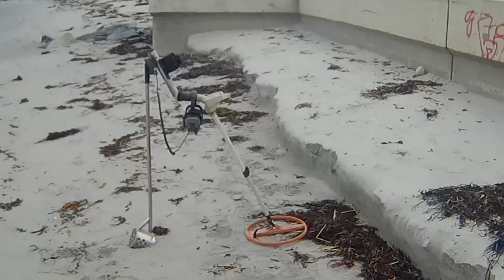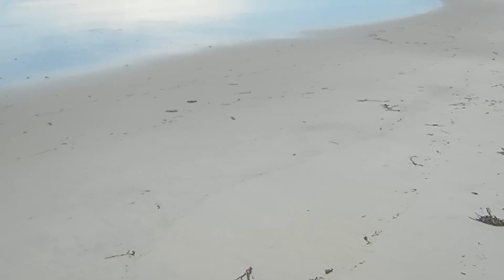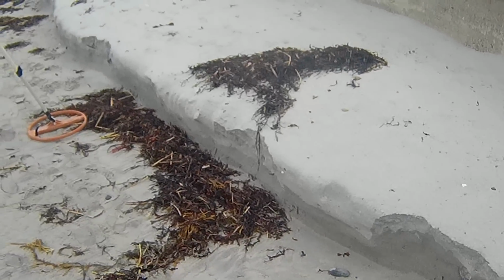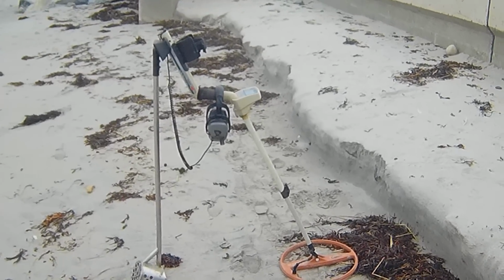So you want to start right up at the edge of this cut and you want to work straight down toward the wet sand. Usually you're going to find some coins and jewelry in here. You work a nice slow pattern and we'll see what we're going to find here.